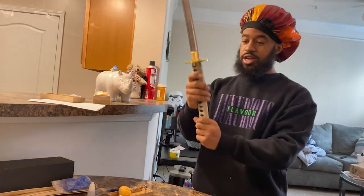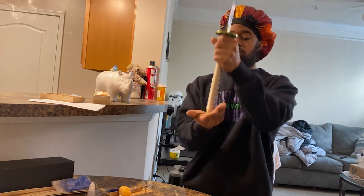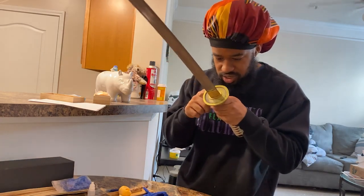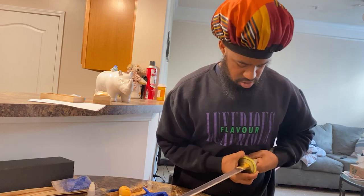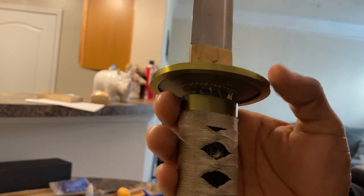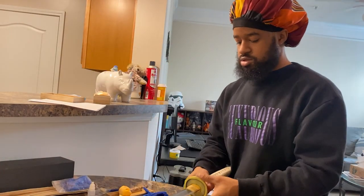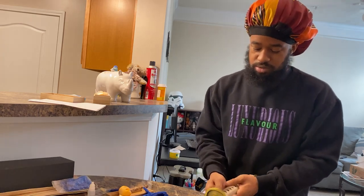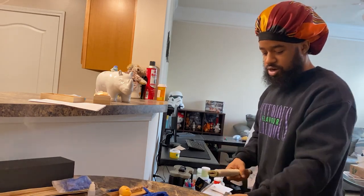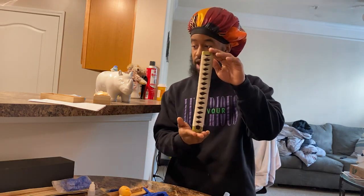Now the handle has nothing to stop the blade, so what we're gonna do is pull it off. What the hell — okay, there we go, it's just stuck. I think they glued this? As y'all can see right here — I don't know what that is, it looks like they glued it, which doesn't make sense to me. It's still a full tang sword, but maybe just because it's an anime sword. I'm not trying to be too aggressive because I don't want to mess it up. There we go — we have the handle off now.